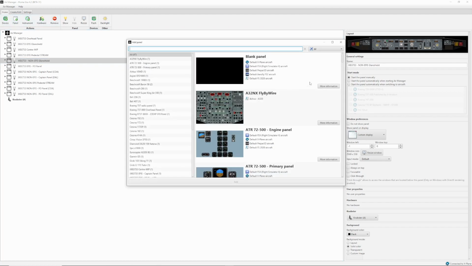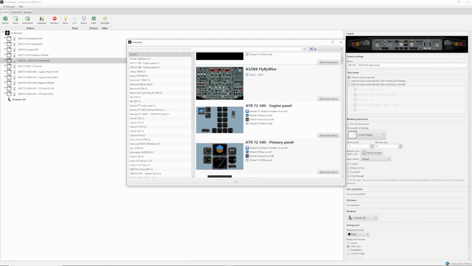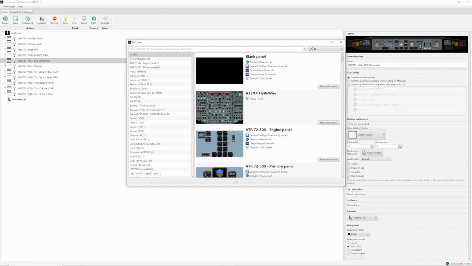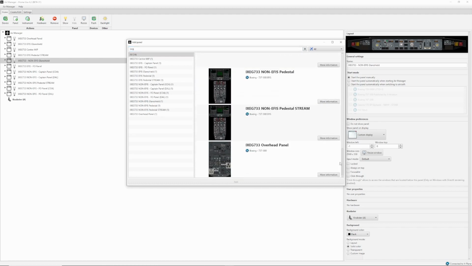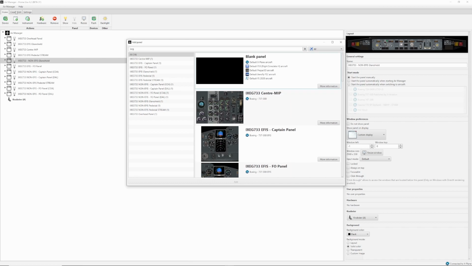Click on that. It'll bring up a list of everything that Air Manager has access to, and those include all of the payware and freeware panels from the Air Manager site. I wish there was a way of just getting rid of that, because I don't want to see panels for a Cirrus Vision SF50. I'm sure it's great, I'm sure they're wonderful, but that's not my kind of aeroplane. But you can filter through the bar at the top. All of my panels have IXEG in the name, so just click on that, and for now what it basically does is give you a list of all the panels that I've created that are part of this package.